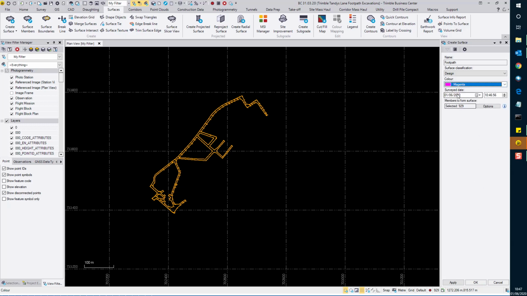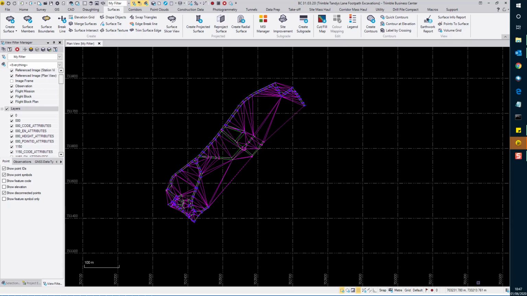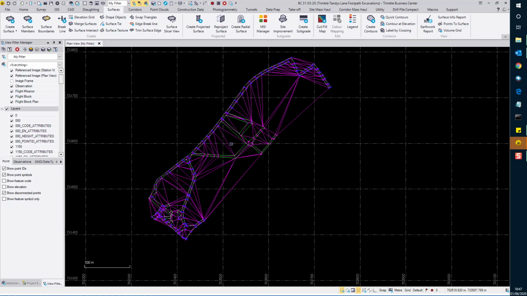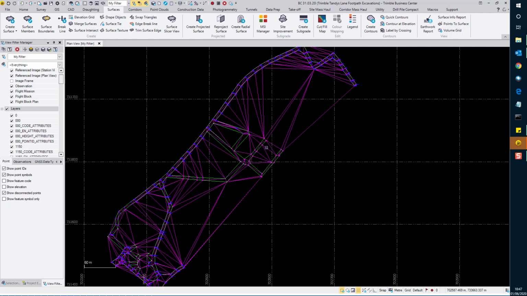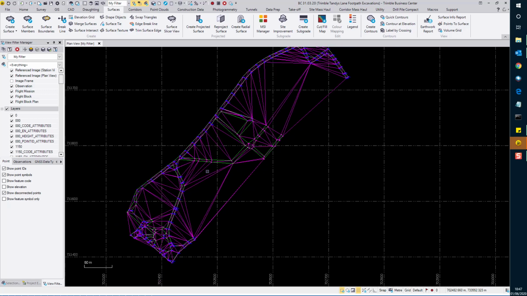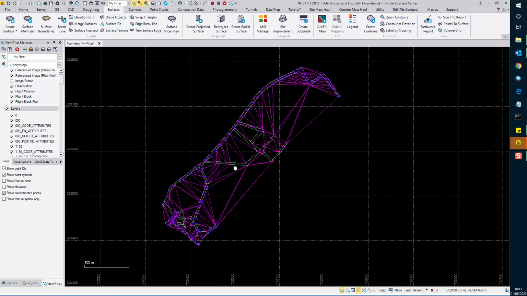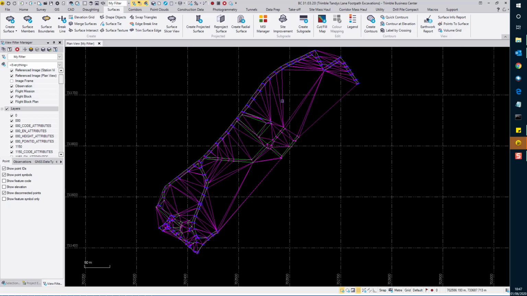So we're happy with the survey date, and you'll see I've selected all my members previously, so we're simply going to hit apply and OK. And you'll see now it's created my surface, but it's included all of the open spaces between the footpaths and outside the footpaths as well, and that's not particularly accurate. That's not what we want. We want to limit the surface to just the footpath.